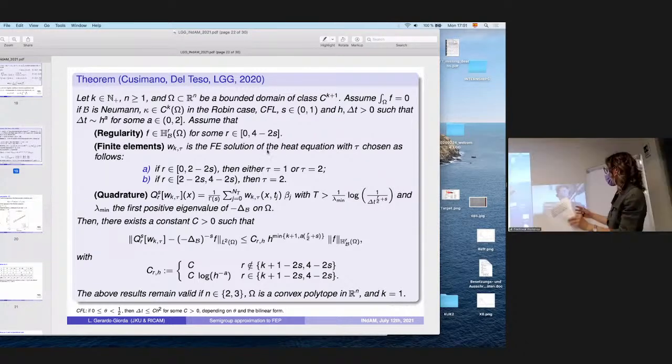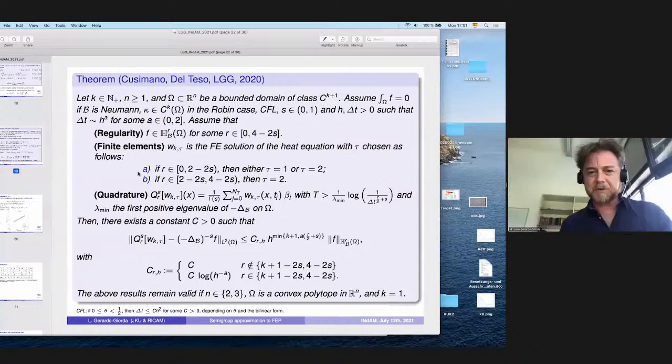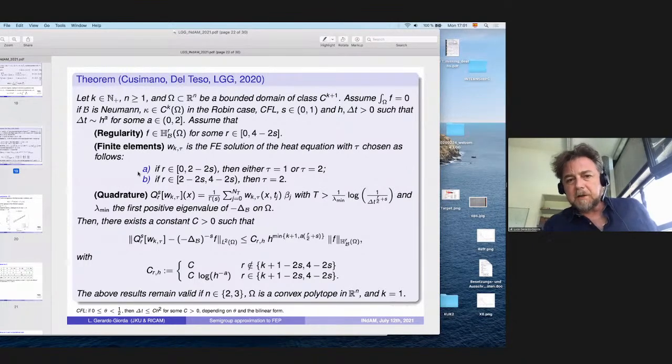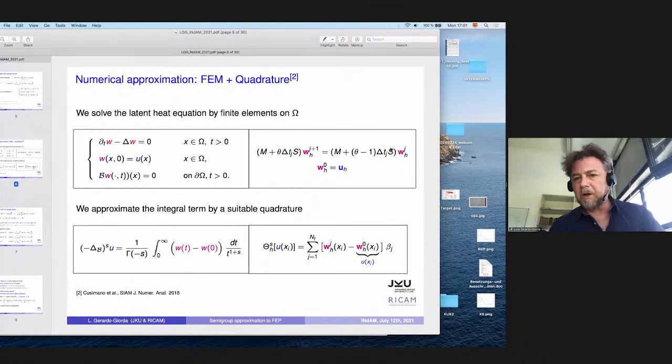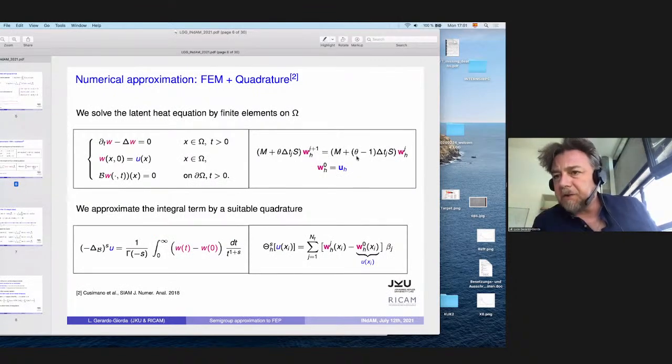I cannot make it bigger anymore, but I hope you still see the slide. So R is what it is. K and tau are your choice of finite element. So of course, the higher the order of approximation, the better the situation. The important thing is that you have to take into account theta, which is between 0 and 1/2. In that case, you have to pay a CFL.